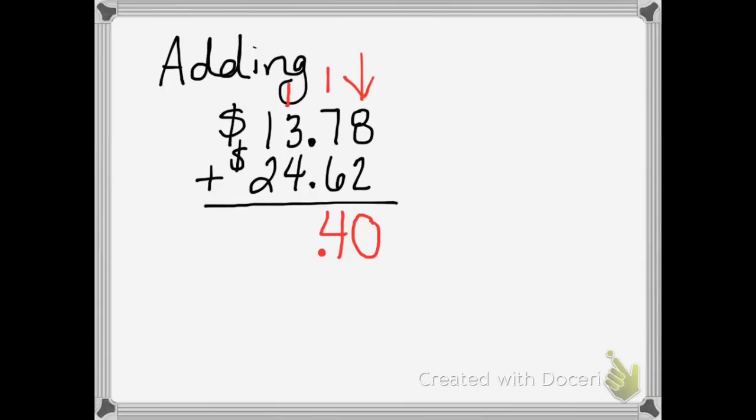So I'll carry that over to the ones place, and then I will add 1 plus 3 plus 4, which is 8. Nothing to carry there because an 8 will fit right there in the ones place. And then I add the 1 and the 2 in the tens place, which gives me 30. So I can see that the total cost of this shopping trip is going to be $38.40. Not including tax, of course.